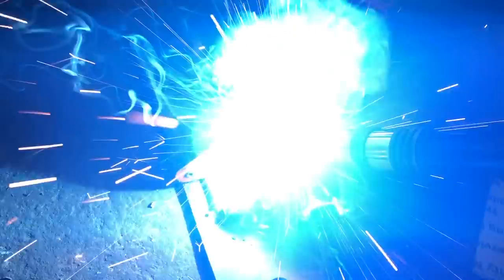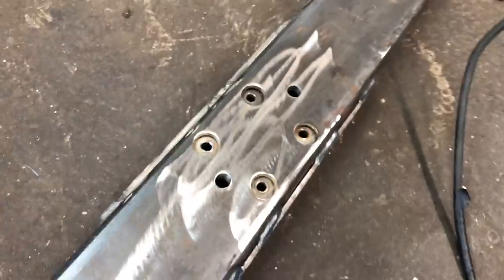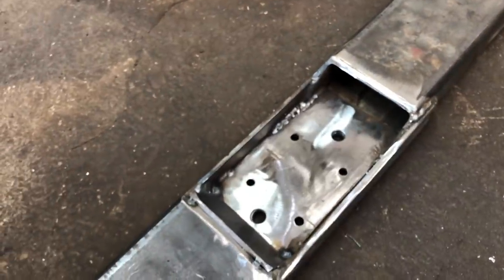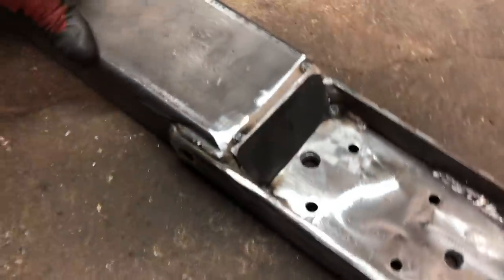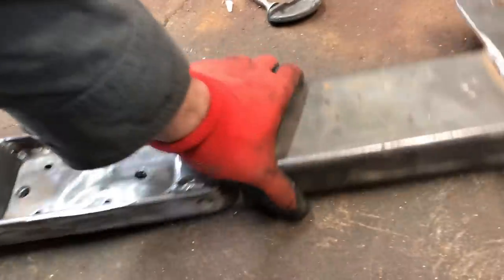So here's what the cross member looks like. I ran out of gas for my welder, so I couldn't finish it up before the edit here, but you get the idea. The 2x4 will be all closed in on the ends, and I'll clean it up and paint it, of course. Larger holes in the bottom there are drains, so that that trough area around the mount won't accumulate too much moisture.